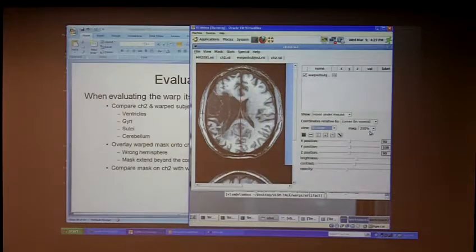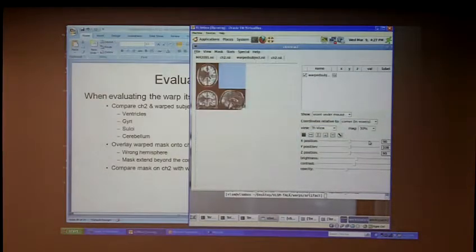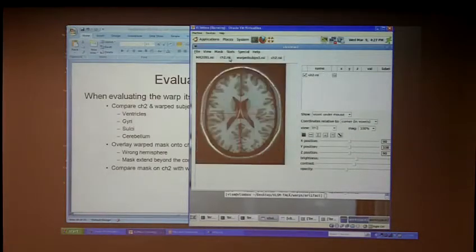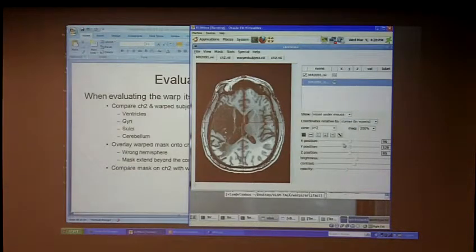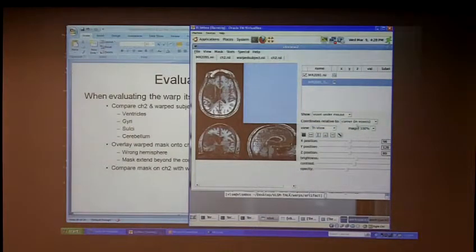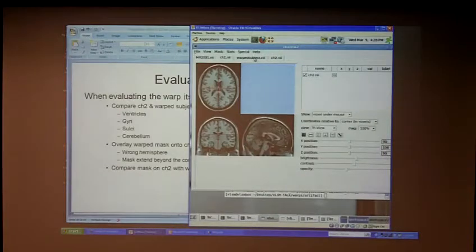And you know what? I'm going to go ahead and also add this so you can get a sense of what it's looking like in the 3D planes. But again, bouncing between the two, you can see just how well it's squeezed. This subject's brain also has a pretty good fit into the Colin brain, fairly well. The cerebellum is doing pretty good.